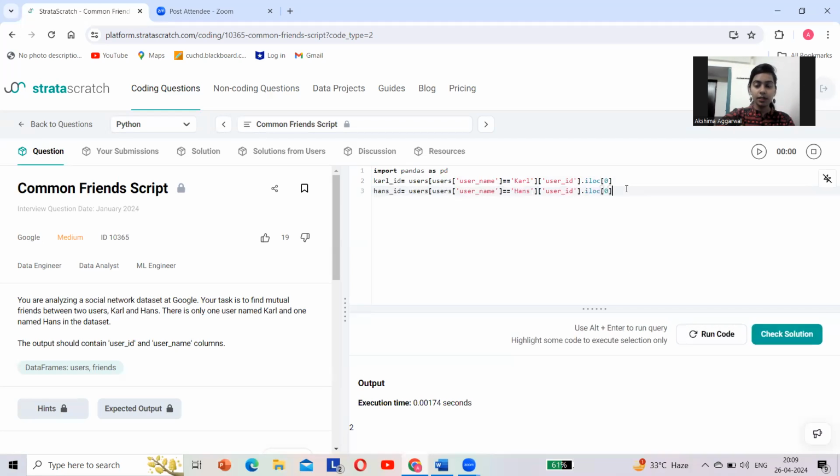Now, what is our next step? To find out the friends of Karl and Hans separately. Let's find out the Karl friends. Now, how do we find out the Karl friends? With the help of the data frame friends. Friends.